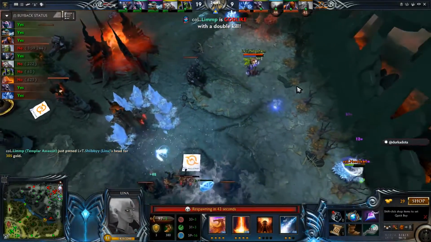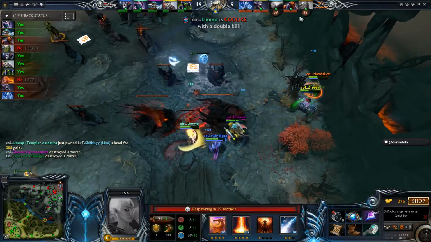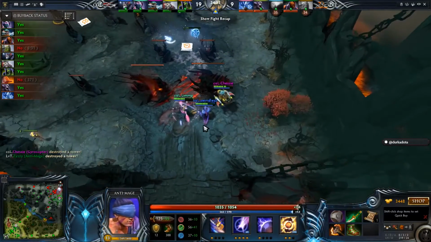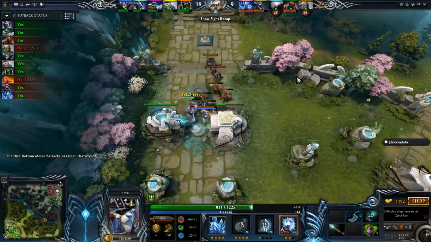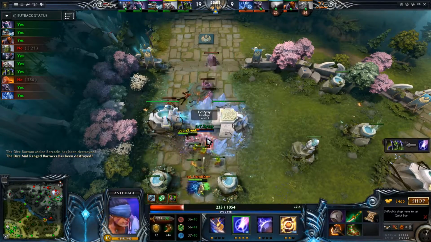Didn't even get a chance to throw that Laguna Blade out. And it looks like that might just be it, as Chessie and Limp are still very healthy. Anti-Mage is taking top racks, slowly but surely, but it's not going to be a worthwhile trade-off, as Ziz's damage is pretty limited. Z-Frick will just go in, Snowball, Walrus Punch, and definitely force him to blink away, if not kill him off here.